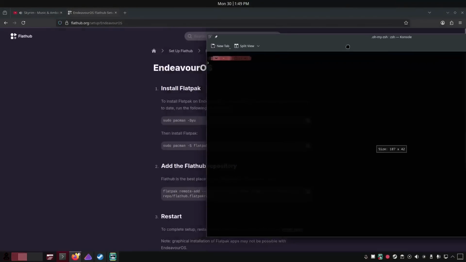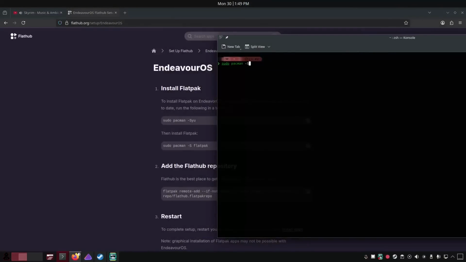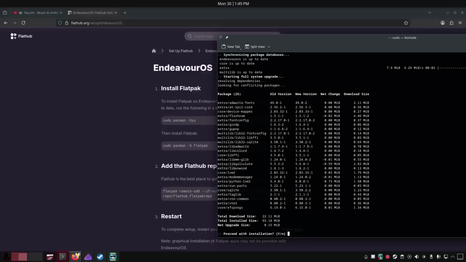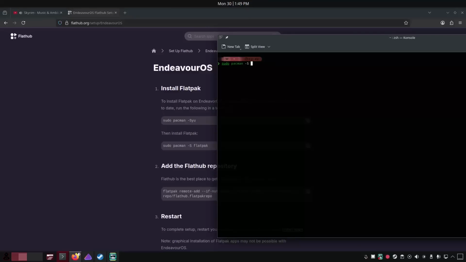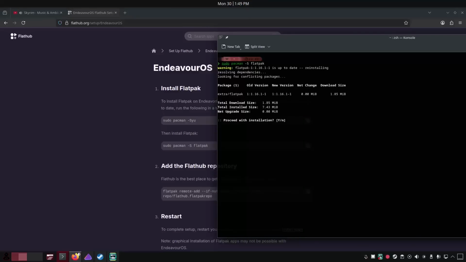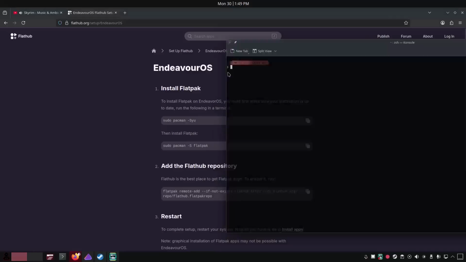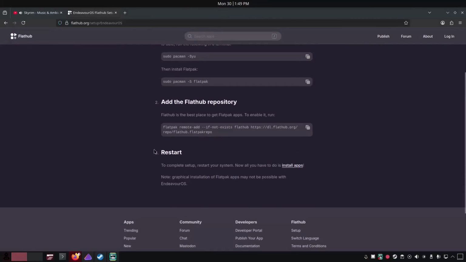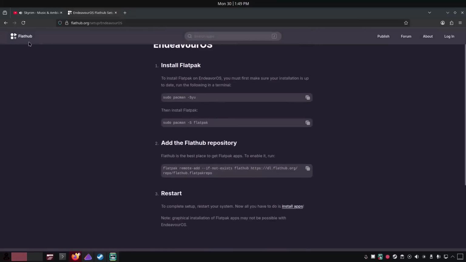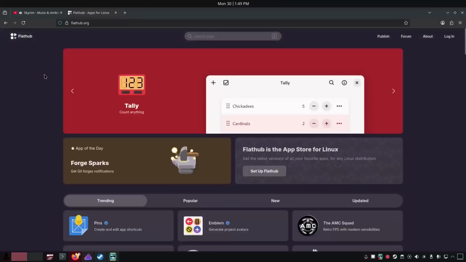on your terminal. That way you can get your system packages updated. You put your root password. Well, if you install Endeavor OS, it will probably ask you for your user password. I'm not gonna do a system update now though. And then you install Flatpak. But you can see I already have Flatpak installed, so we're just gonna skip that. I never did step 2. I did step 1 and 3 because I didn't want the Flat repository. I prefer just downloading it.